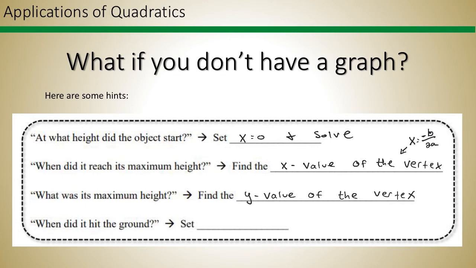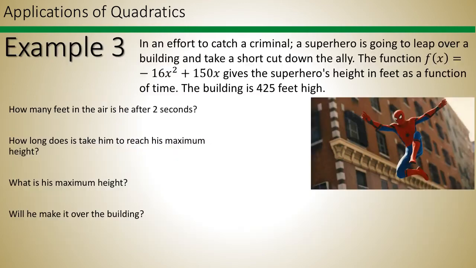And then when did it hit the ground? That is when y is equal to 0. So we're going to set y equal to 0 and solve. We may be able to solve this by factoring. We might have to do the quadratic formula to solve these things. All right, but those are some hints to help us solve here.